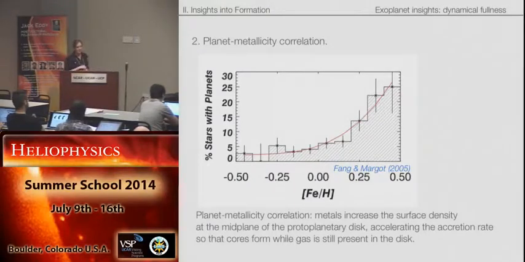There's also a second insight that's come from the discovery of gas giant planets or mini exoplanets, this planet metallicity correlation. This is some work that I did with Feng and Margot. That's my plot. Jeff Valenti and I actually generated this plot back in 2005, showing that, we analyzed thousands of stars, figured out their metallicity the best that we could, and then in each metallicity band we asked what fraction of those stars has planets.